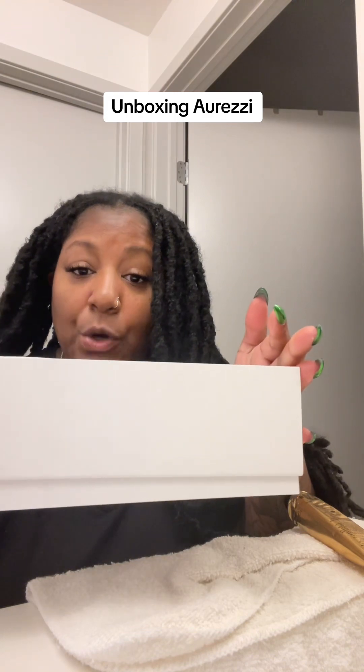So this is what the box looks like when it came to me. There are some videos going around with aesthetically pleasing boxes — maybe if you order the whole entire kit it comes in that. But this is the bag, and I don't have a problem with it, but the toothpaste was just in the bottom of it like that. As you can see, it can kind of get crumpled up, and the mouthwash was in there like that too. I don't have a problem with it, but I really wanted to sit this on my vanity.